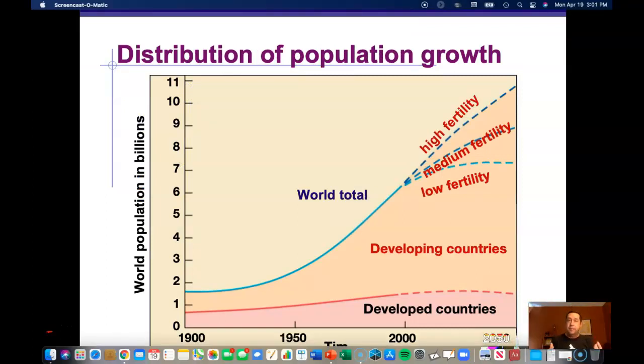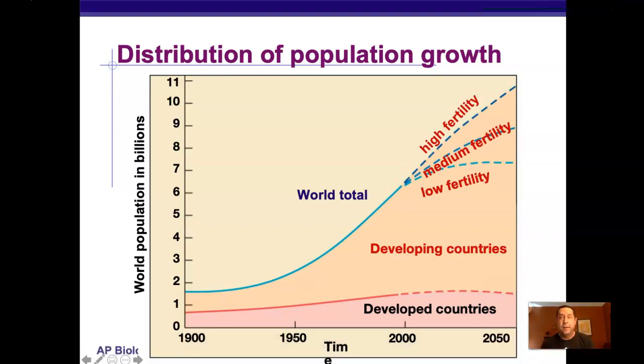So one of the things that we need to look at when we look at human population growth is where is the growth occurring? It's not really occurring in the developed countries. In fact, the developed countries are probably going to start to see a drop in population. It's in those developing countries. And so we have to look at, worst case scenario, if we don't do anything to slow population growth, this is where we're headed. We can reduce this by education and improving poverty, basically.